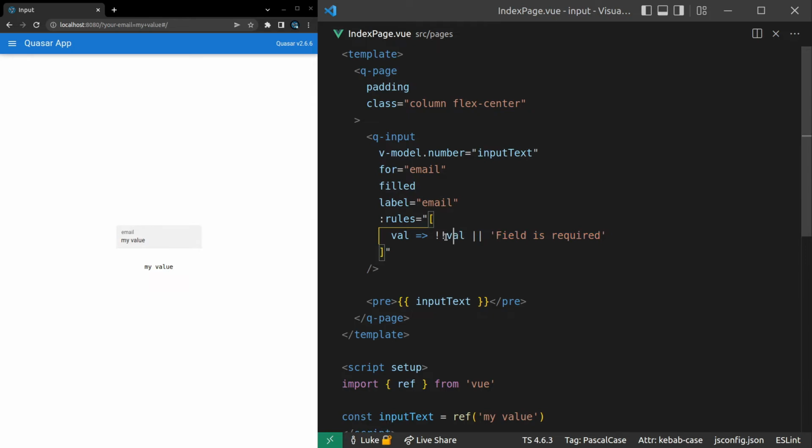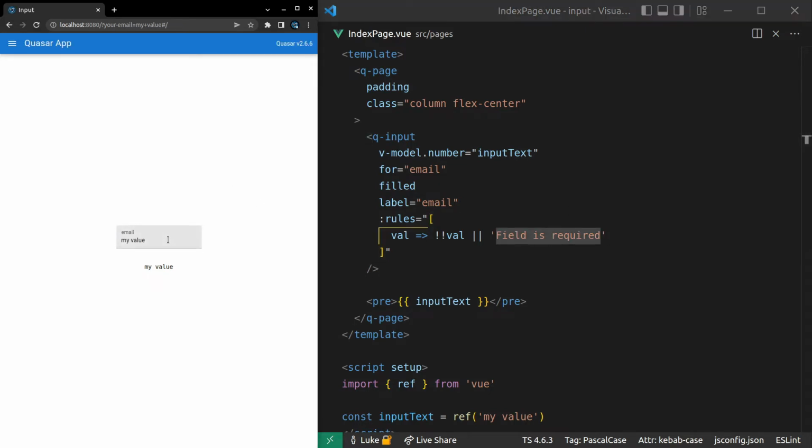If it evaluates to false, then the string is returned. And when Quasar gets that string, it then uses it as the error, which means we get this really nice syntax for doing rules with Quasar validation. In fact, often you can just do your rules inline and you don't have to bring in any validation libraries or anything like that for 90% of use cases. I really think that it's handled beautifully with Quasar.